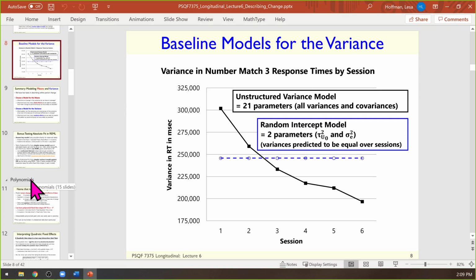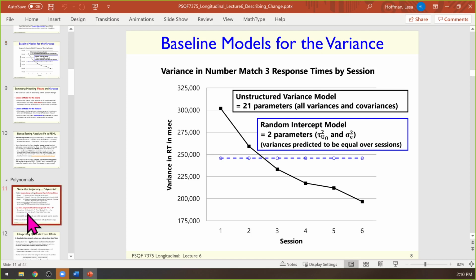We did quadratics in that class for this reason, because nonlinear effects of quantitative predictors in general is something that you should learn how to model. So it shows up in the context of time as a quantitative predictor specifically, but what I'm about to tell you about applies to quantitative predictors in general. They may not have linear effects. They may have curvilinear effects, and so it's useful to know some common strategies by which to describe them.